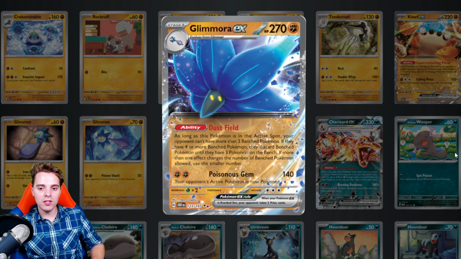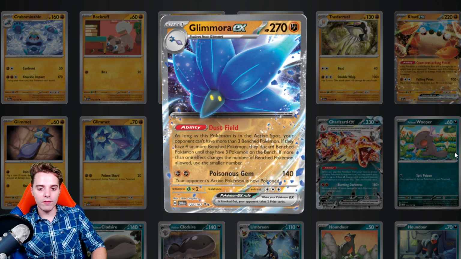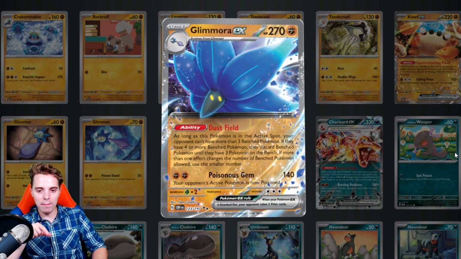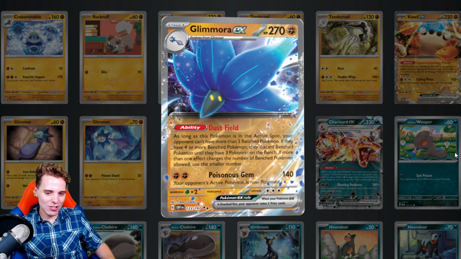Very powerful because you're gonna be getting rid of a lot of Pokemon on their bench. Combine that with, like, imagine you're playing Glimmora, put that in the active position, and then follow it up by retreating that Glimmora and using Radiant Greninja to snipe. So you can disrupt entire boards.